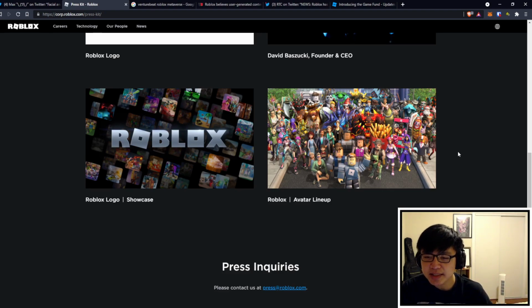And I suspect that if you were to want to get Roblox's attention nowadays, it would probably be a lot easier to do so if you are leaning in on the metaverse idea. Now, this doesn't necessarily mean to have everything as high detail and realistic, though that definitely is one of the ways to get their attention. But what I feel about the metaverse is more of connecting the real world to Roblox.